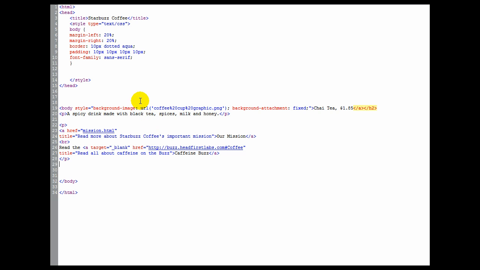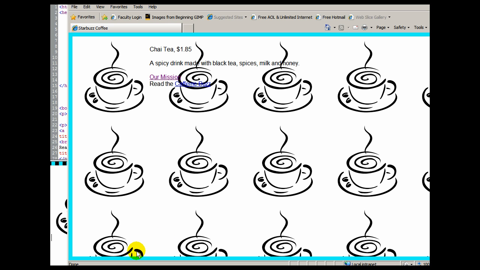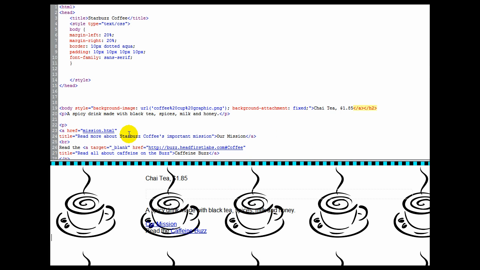If I save that and go look at split view, I love split view because it gives you half code, half design view. You can see how the coffee cup repeats all the way through. If I did browser view by hitting F12 on my keyboard, this is what it would look like, and it's obviously something you wouldn't want as a background. So let me show you how to fix that. Let me exit out of the browser view and go back to where we said format background and picked the image. This is the code that made that happen.